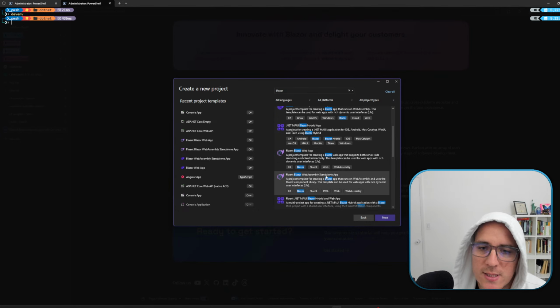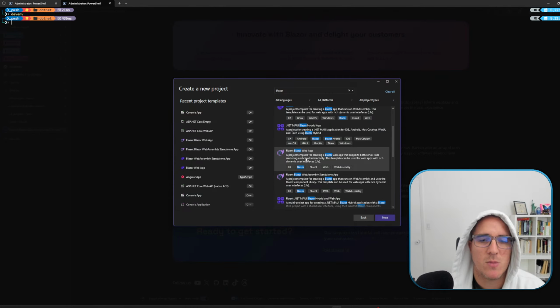But I also installed a couple of other templates using Fluent UI, which I believe is one of the most used UI frameworks for Microsoft right now. Fluent UI seems to be the de facto UI framework they're using, even for the Aspire dashboard that they created a couple of weeks back.